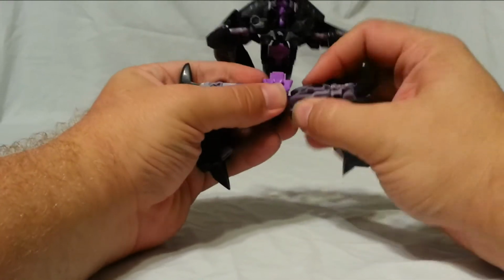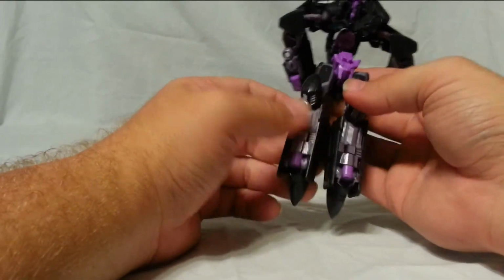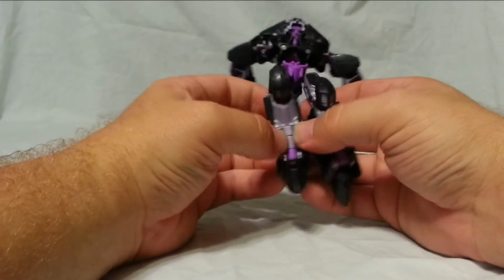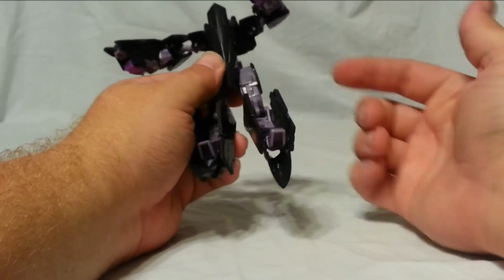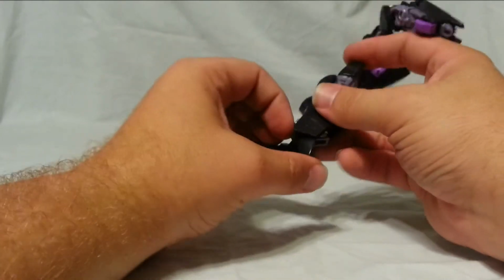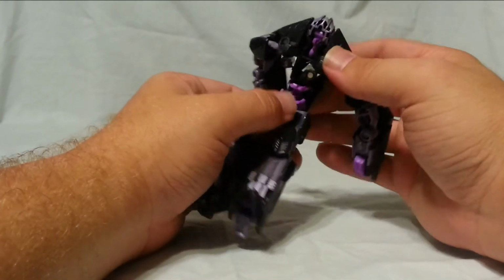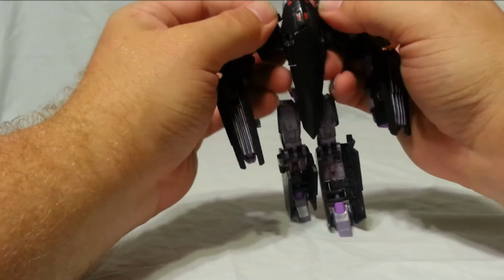So you open his kneecaps up, you rotate his legs down like this, and again, down, around and down I should say. Spin it around, and they also tell you to fold these pieces in. Now they are on a hinge right here, so you think they would move somewhere, but if you fold them in anyway, the legs aren't going to collapse in on themselves. So they tell you an unnecessary step, a step that you can't use, and then they leave out a piece that you need. But anyway, you kind of pull his feet up like this to get his toes out, and his heels stay in pretty good. I like that. It kind of does it on its own, but the pelvic joint is supposed to move out like that, so it'll give him what little height he has as a Deluxe.